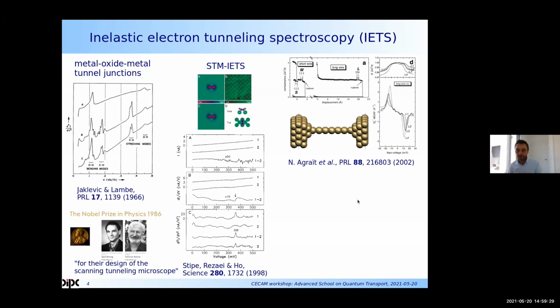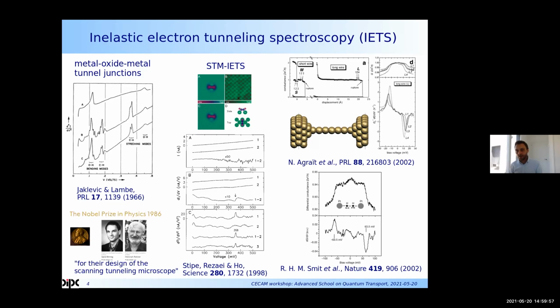Another example is the creation of monatomic wires, as Matt's also mentioned before, using the tip of an STM, basically crashing it into the surface and retracting the tip. One can form this kind of metallic wires of a few atoms long. And here it was also experimentally reported how the conductance is changing when you apply a voltage, with characteristic vibrations of this nano chain. And also another interesting report back around year 2000 was the measurement of transport through a single hydrogen molecule between platinum electrodes using break junction techniques, where again, in the second derivative of the current, one observed characteristic fingerprints related to the vibrational degrees of freedom of the single molecule.